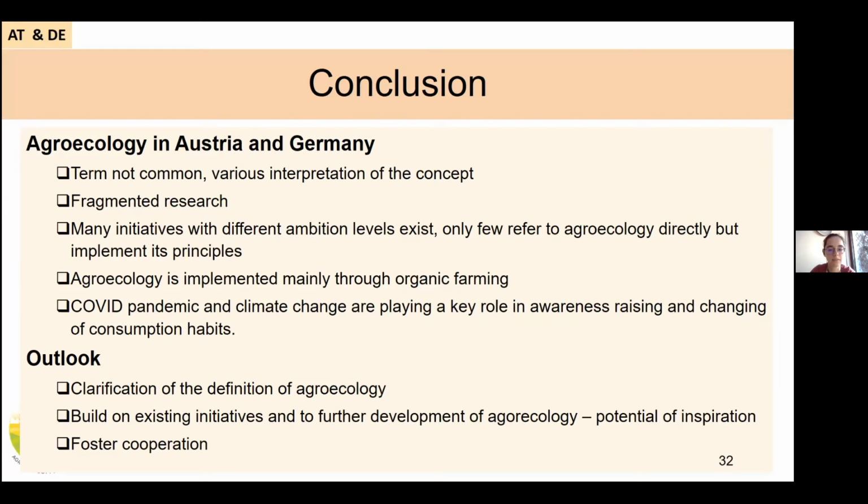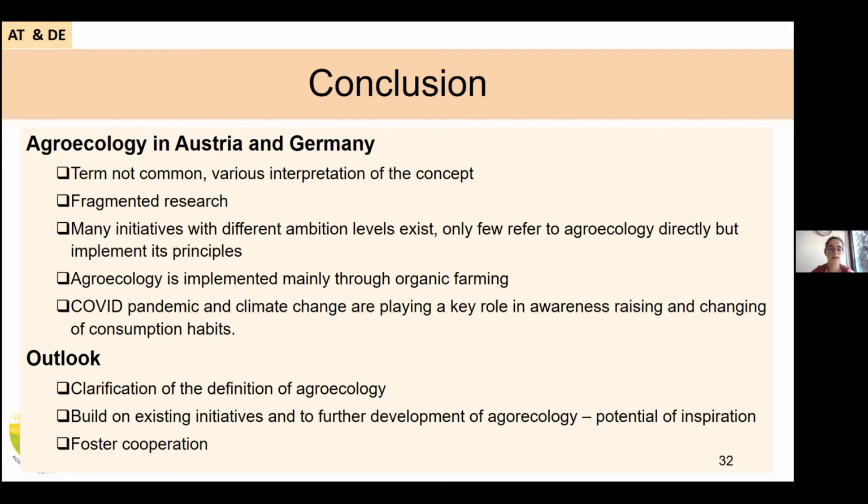The initiatives selected have very different impacts on the food system, mostly due to their scale and level of ambition, but overall they aim to change the food system and make it more sustainable and fairer by involving all concerned stakeholders in the process. For further development of agroecology in both countries, key informants mentioned many barriers that have already been identified in other studies, and these need to be overcome. And there are also a lot of solutions or ways of development that are presented by scientists. Raising awareness is key, of course, to accelerate this transition. And all key informants mentioned that the different crises are key drivers in the process.